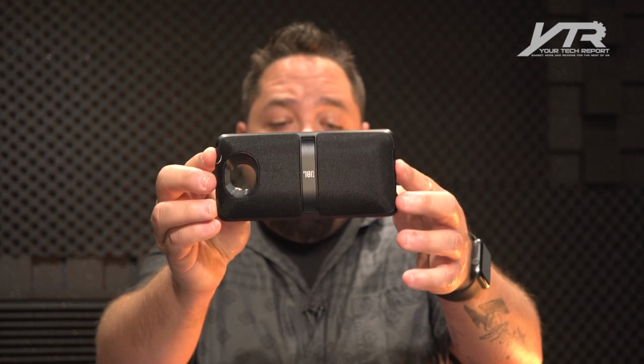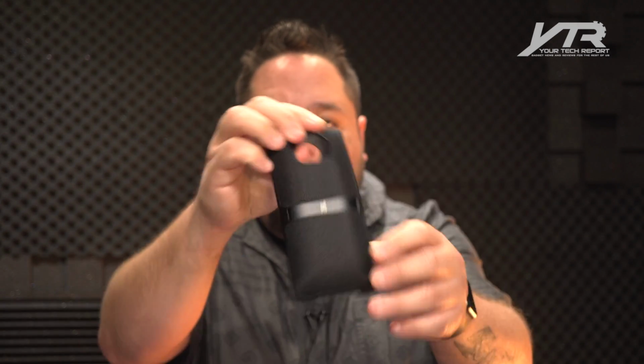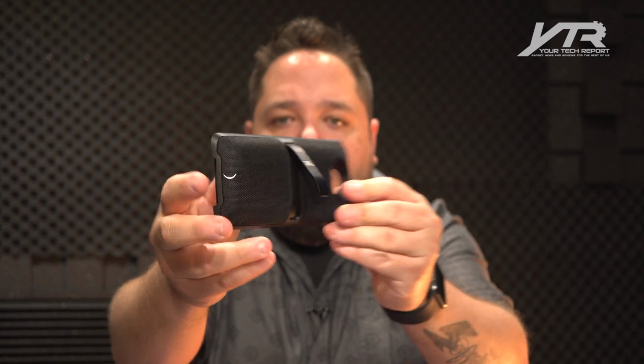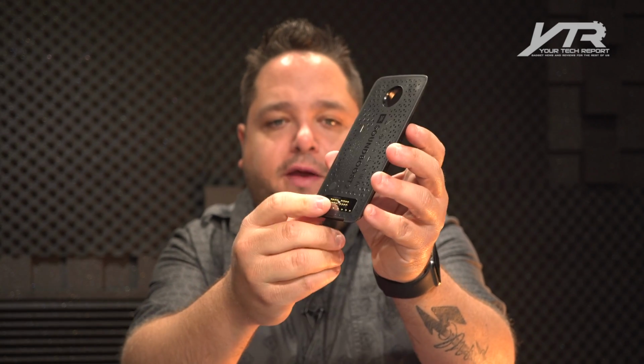Let's talk about some of the new Moto Mods that are available for this second generation device. This is the JBL SoundBoost 2. JBL, of course, owned by Harman, so you know that you're getting both the JBL name and that Harman name. Let me flip that over so you can actually see it there. On the speaker itself, you've got this kickstand, so you can set your device down quite nicely on any kind of surface, and you get that incredible sounding speakers. Of course, this flips right onto the device thanks to the magnetic connector right there on the bottom. But this is incredible sound in your pocket on the go whenever you want it.